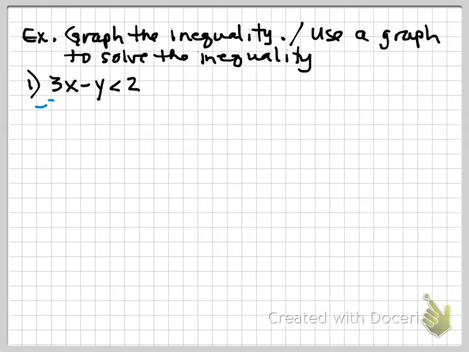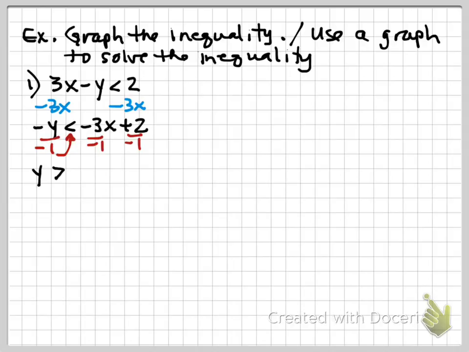To do that, we're going to get y alone, so I subtract 3x from both sides. Notice that's not going to change my inequality. That leaves me with negative y is less than negative 3x plus 2. And then we're going to divide everything by negative 1. Ooh, inequality will flip. And that gives me y is greater than 3x minus 2. Now I'm going to identify my key pieces. What's my slope? 3. And remember, we're going to make it a fraction, so we'll make it 3 over 1. And what's the y-intercept? -2.